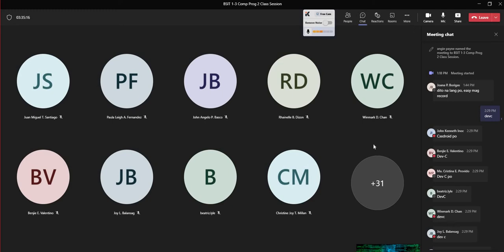Wait nga lang, pa-share po nung screen mo para makita natin ulit. So yung DevC F11, which is na-try ko na. Para lang may idea tayo kung paano sa mobile. Ano yung pinapress mo lang siya?